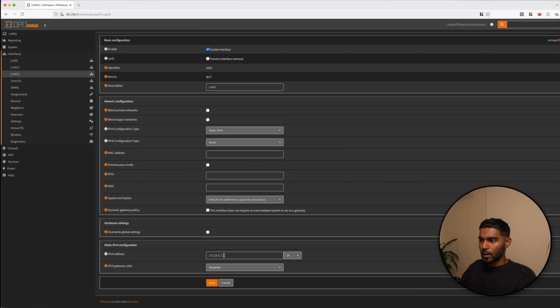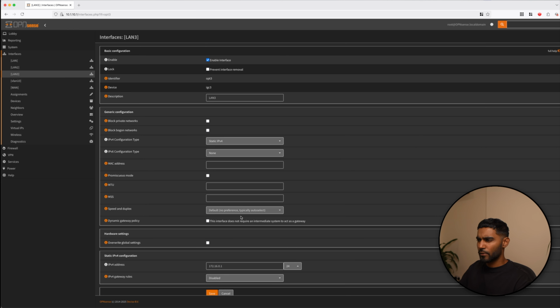So currently this interface IP is set as 0.1 and we have 254 IP addresses to play with. The next step is to enable DHCP so that devices connected to this port or to the switch will get IP addresses allocated automatically.